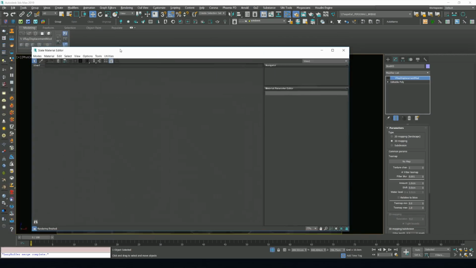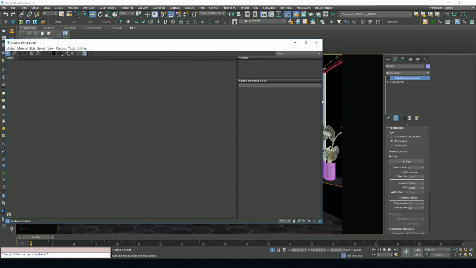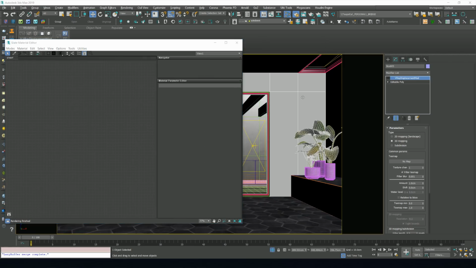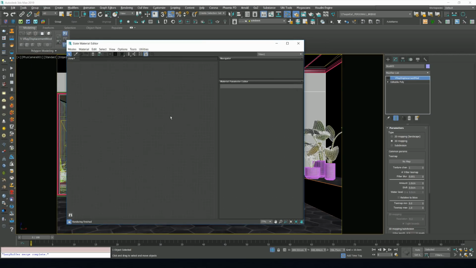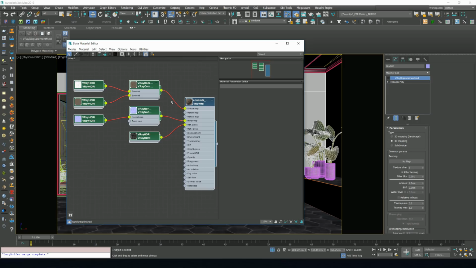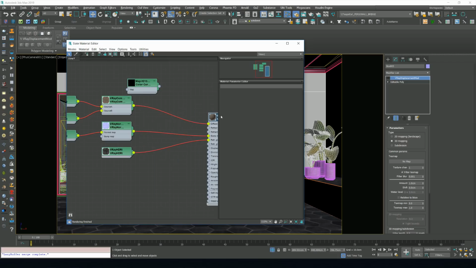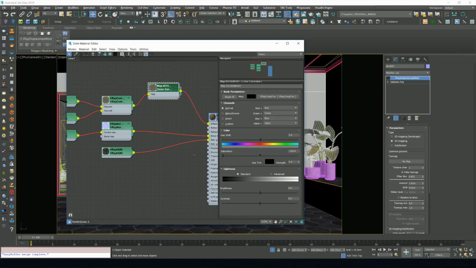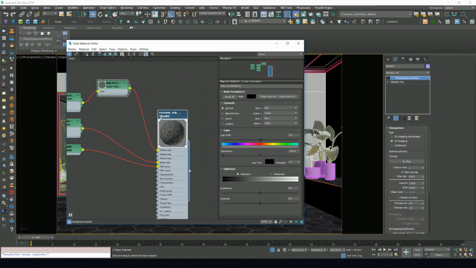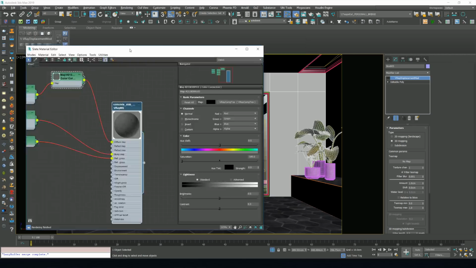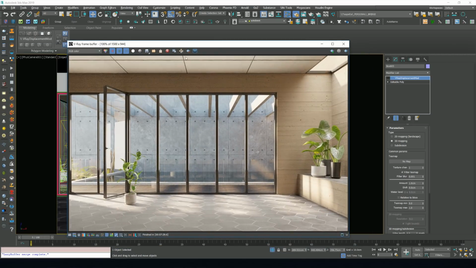However, if we look at our concrete walls, you can clearly see they have a distinct yellowish tint to them. And for this scene, I would like these walls to be gray. So we'll just quickly correct that by adding a color correction map in our diffuse slot and desaturating our diffuse map. We'll do a quick render region preview just to confirm that the end result is what we're looking for.